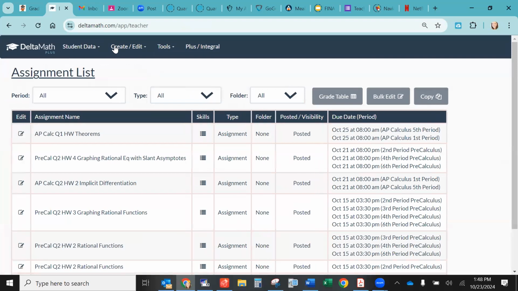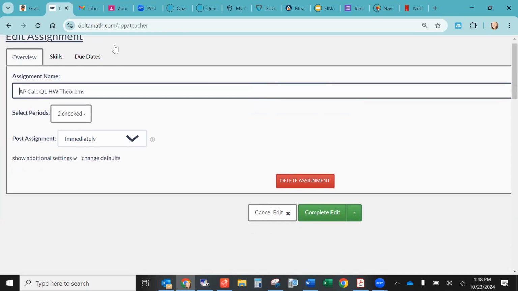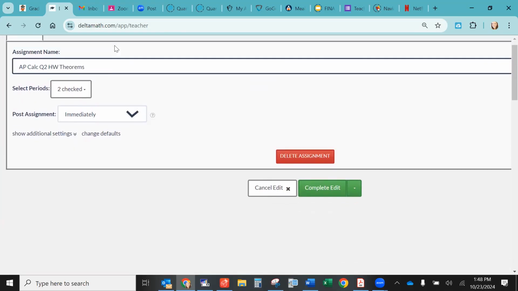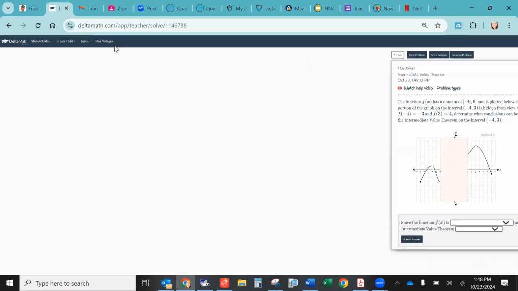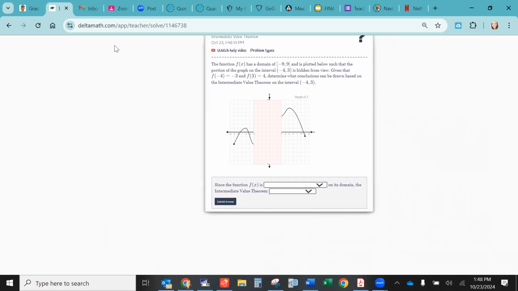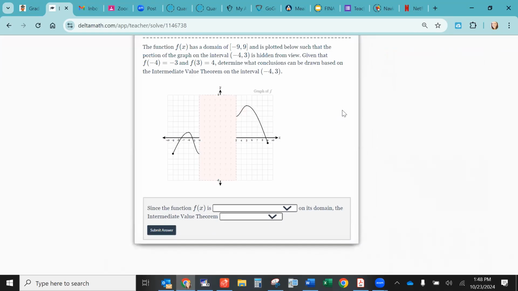All right, so you're looking for your homework on theorems. Should say quarter 2, but oh well. And then these are kind of weird at first. So we can do 2 of them if we have to. But kind of look at it first and then we'll go over it. Okay. So it says you have a function.